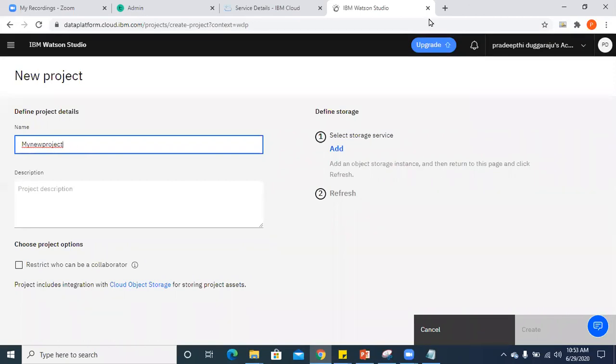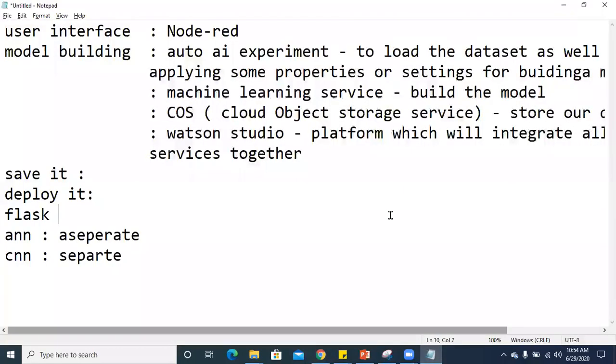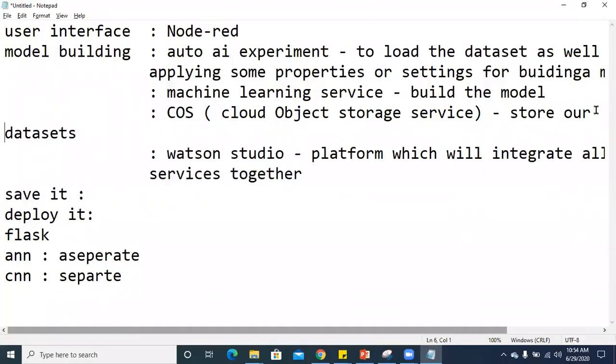Now, the next step that we have to do is add our storage service. So the storage service that we have is COS. COS is nothing but Cloud Object Storage Service. So this Cloud Object Storage Service is used to store our data sets. I mean, this is for storing purpose. Okay.